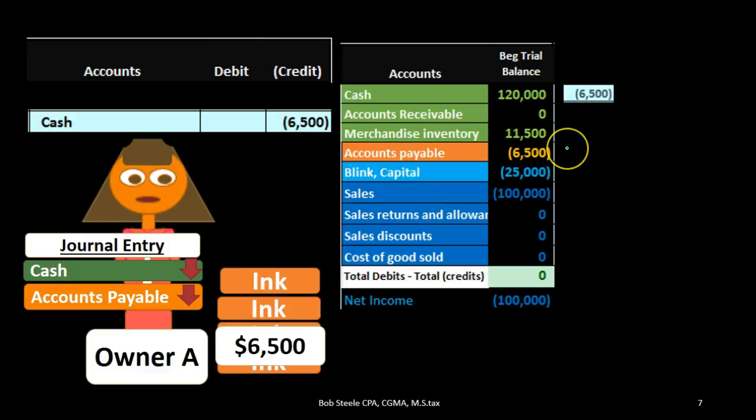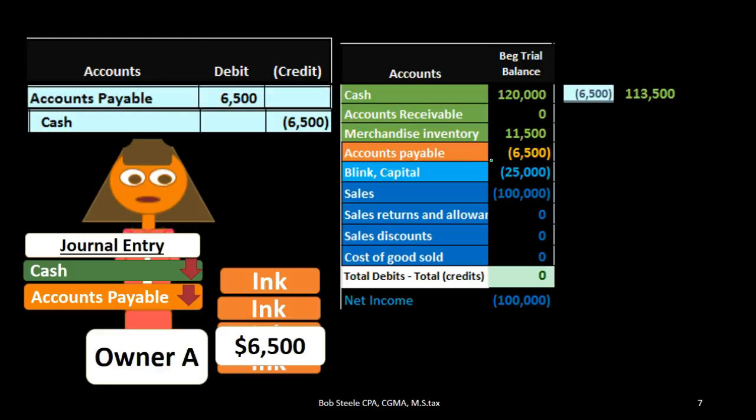If we post that out, we're going from $120,000 with a credit of $6,500 to $113,500. The debit will then be reducing the accounts payable account. So we've got the accounts payable, it's going to be the debit. We have $6,500 credit in it. We're going to do the opposite thing to it, which will be that debit, bringing the balance back down to zero. So we have assets going down for the cash decreasing. We got the accounts payable going down in terms of liabilities going down, and the equity section will remain the same.